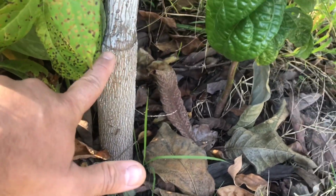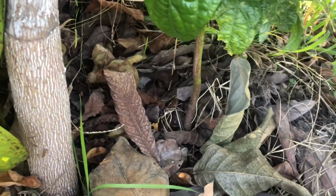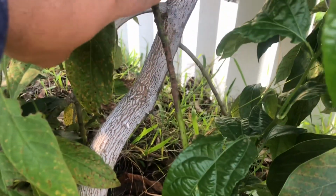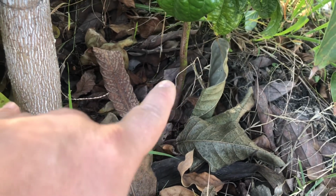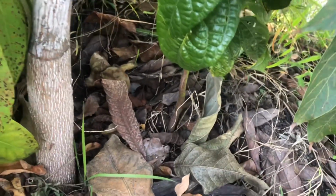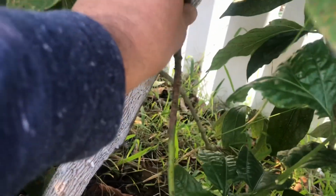So the idea here is I'm going to combine this little volunteer seedling to the main trunk of the Reed avocado tree. We're going to fuse their root systems and bring them together. That way, this little volunteer seedling will send its nutrients, all of its power, into the main tree. We're basically adding another engine to the tree, if you think of it that way. Imagine a car with 2 engines. It'll be faster, stronger, run longer, and be a lot more vigorous than a car with 1 engine.